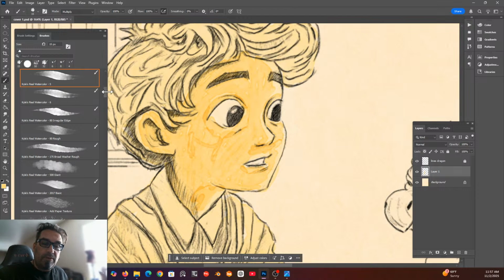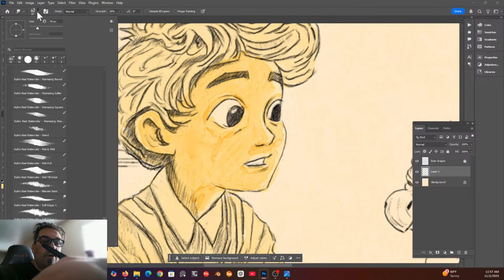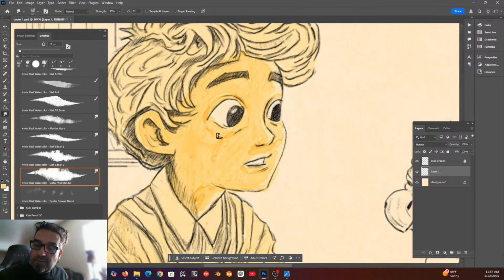And then we'll use our blender to knock that together a bit more. I'm going to get a smaller brush here though, so that I don't destroy the edging, the cool watercolorness of what these are supposed to be doing. I just really want to blend some of the harsh areas out.